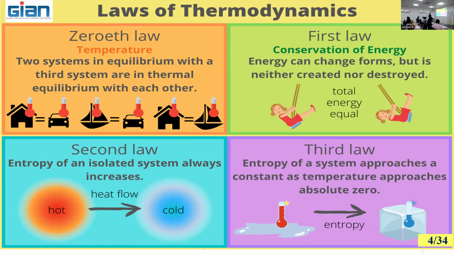There is the zeroth law. In the zeroth law, we are finding out the property called temperature. That is the basis for finding out the temperature. So here, when bodies A and B are each in equilibrium with a third body, automatically all the bodies are in equilibrium with each other.